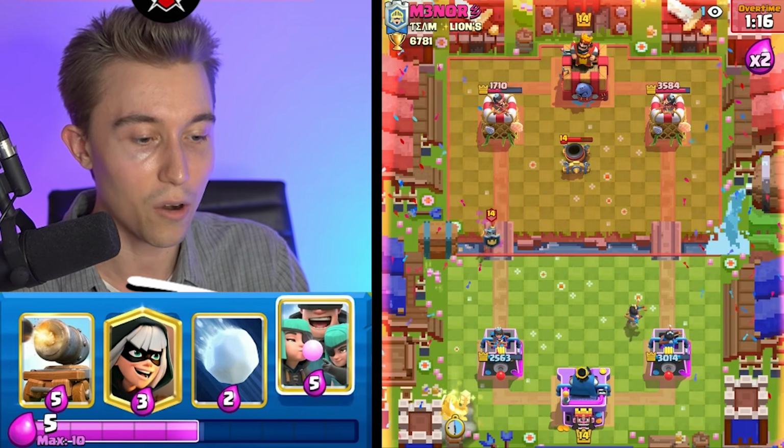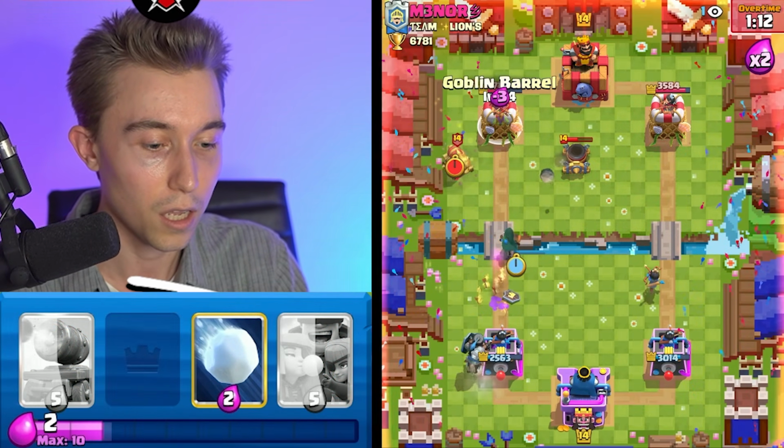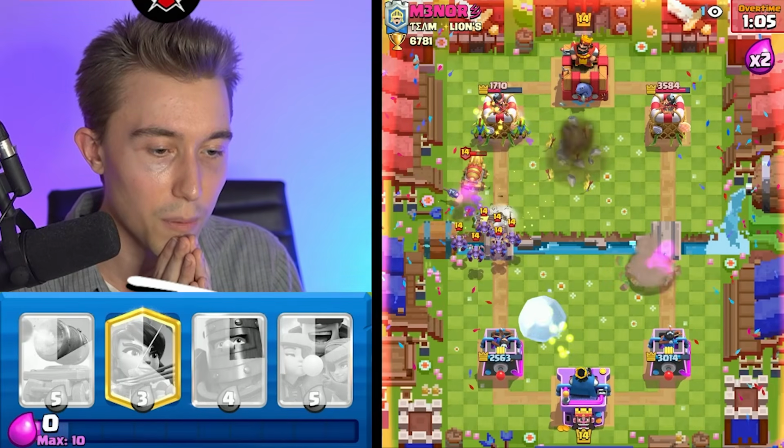He gets direct damage on my tower with Miners all day, every day, and I'm just sitting here like, hey, don't attack me. All right, we're trying to outcycle you. It's not going to work, but I have to try. Oh, maybe it does. I think it does, actually. This is not bad for me.